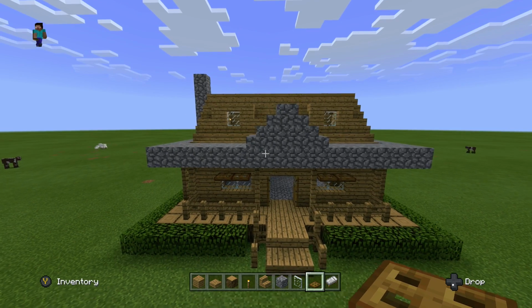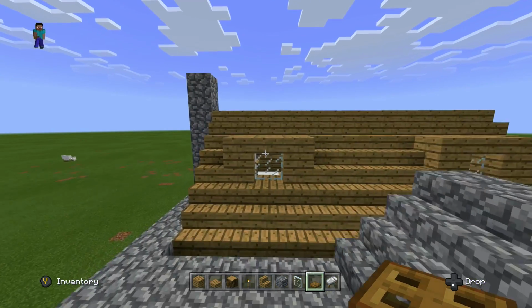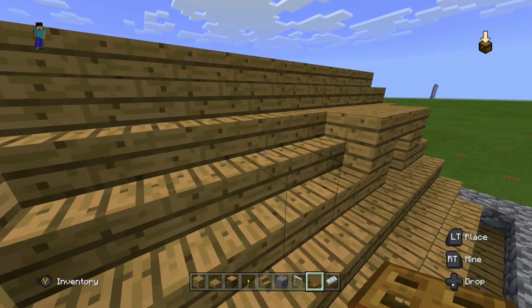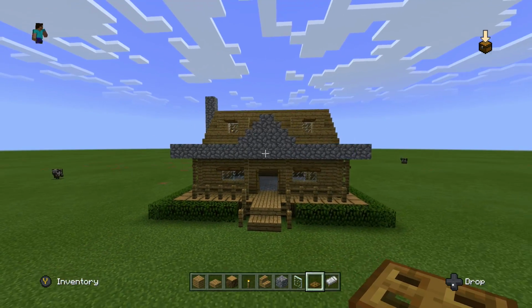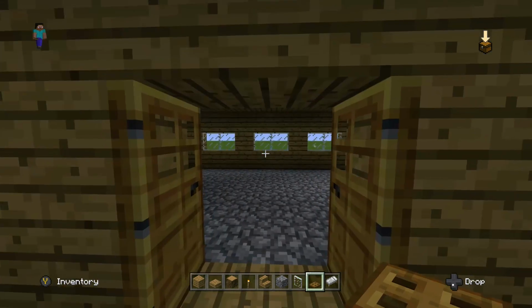Alright guys, so there is one more thing that I forgot to do, and that is to put our wooden trap doors right up here where we just made our windows for the second floor. Don't forget to put the trap doors there. Makes it really look cool. And yeah, back to working on the inside of the house.